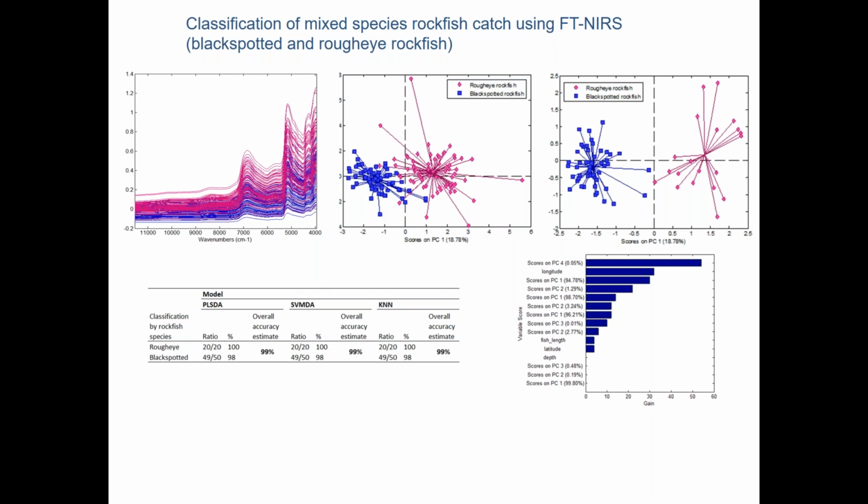Yes, there is a strong overlap in the age of the rockfish. This sample came from 2019. There were about 1,000 samples. They were genetically vouchered, so we actually know the ground truth of the sample. The age was by and large overlapping to a good degree. I can't specifically speak about the sizes or the weights of the animal, but yes, I would say that the ages were quite a bit overlapping. And okay, this is basically a random draw, so it doesn't necessarily isolate one age group from one species or the other.